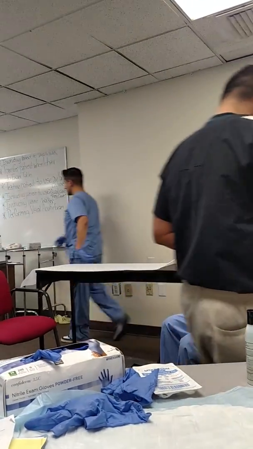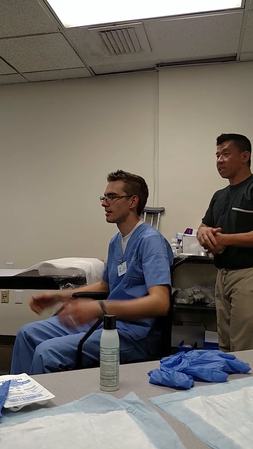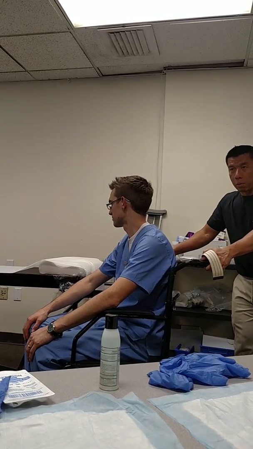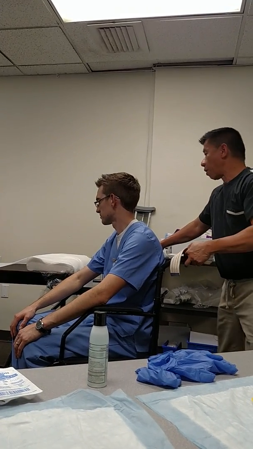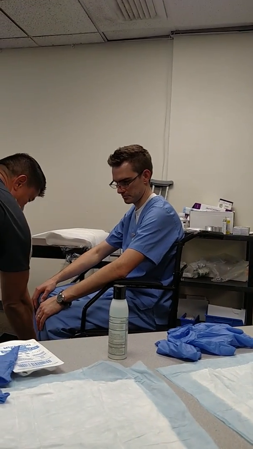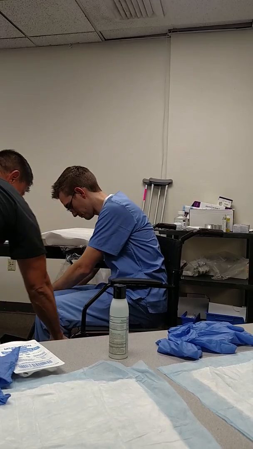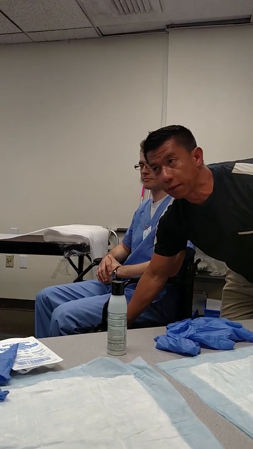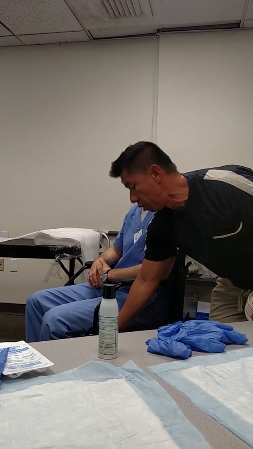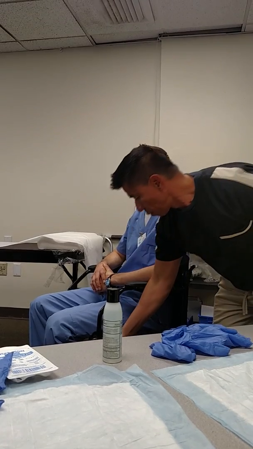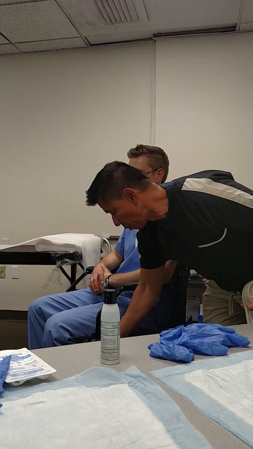Did you lock yourself? Locked up. Okay. Lock your wheelchair. Now, the first thing is always check, when you wheel the patient from the waiting room to the exam room, that once you arrive in the examination room, you always lock the wheelchair. You can press this button to move the footrest to the side, or you can remove it or take it off. Are you guys with me? Yeah.